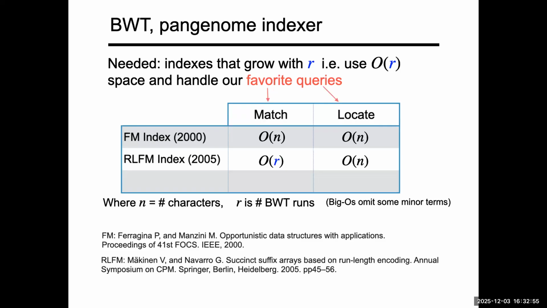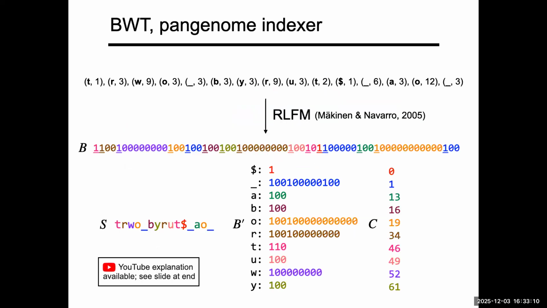So great, we were sort of halfway there at this point. We just needed to also be able to do locate queries. We can't do without those, right? The locate queries are important. We need to know where the actual matches are in order for this to be useful in alignment tools. Okay, and how it achieved the big O of r space is, again, not something I have time for today, and again, is something that I would point you to the YouTube channel to check out.